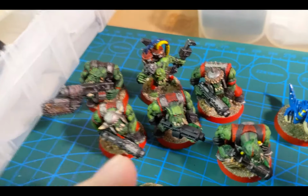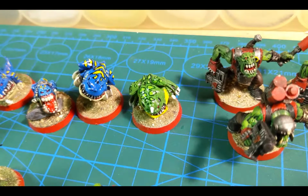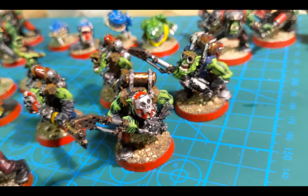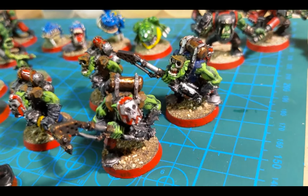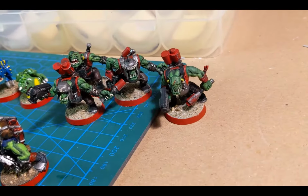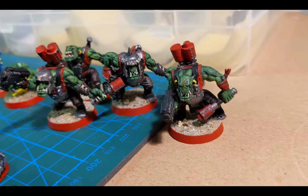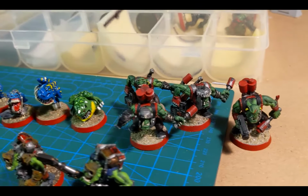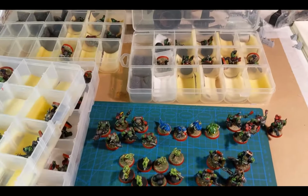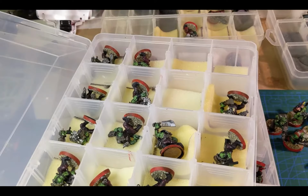Some of them have a few special weapons, like this guy here, and I even have a few squigs. I thought I had a squig herder somewhere. Couldn't quite find him. Of course, Burna boys. They do way more damage than anyone expects. And then here's some of the labas. So that's what I've got painted up right now. That is my 40K stuff, at least.